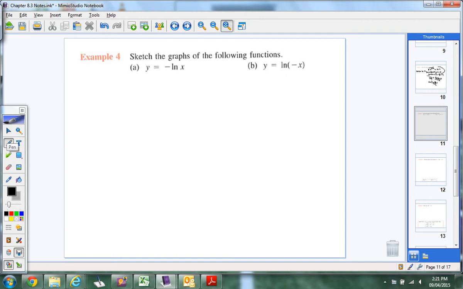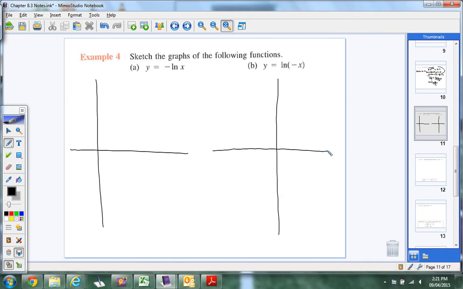So this one, I want to do more this way. This one I'll do more down the middle. Okay, so we're going to go to 1 here. No matter what, if I put in a 1 for my x, we know that's going to come out with a 0. There's no such thing as a plus or minus 0. Do you understand what I'm saying? If I put an x as 1, ln of 1 has to be e to the 0.